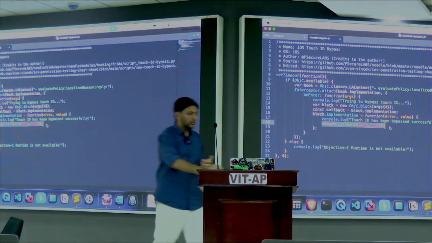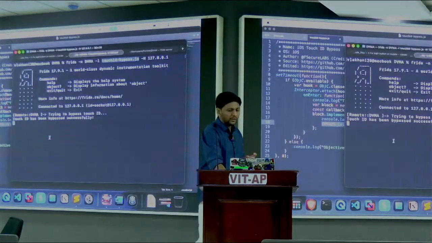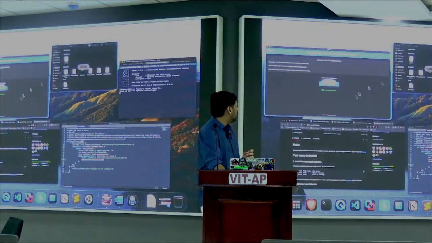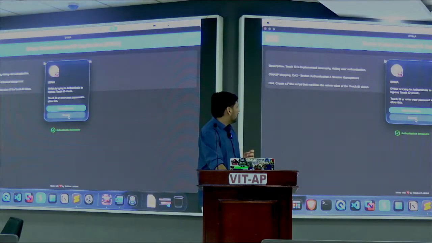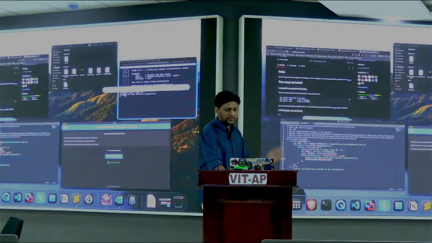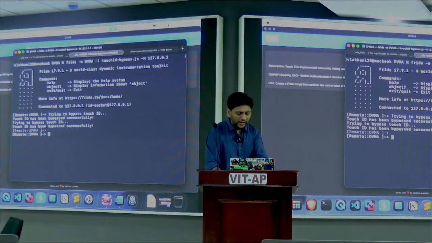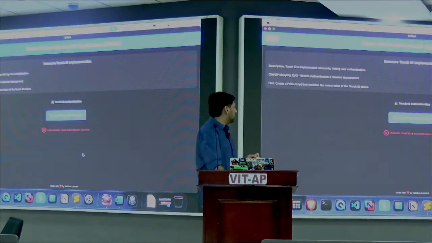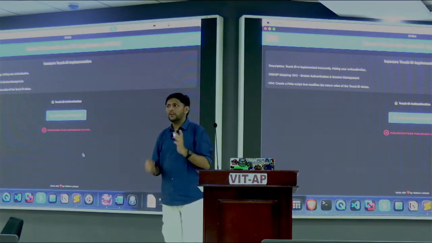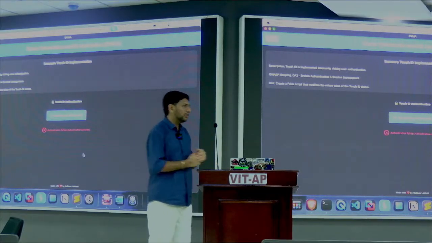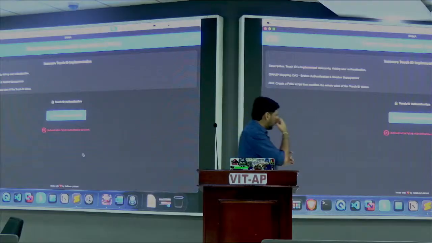So what I did was I was running my script in the background, which is over here, trying to bypass Touch ID. I was running the script and then I went over here and hit the cancel button, and it always shows authentication successful. If I exit from the script and hit the cancel button, it's going to say authentication failed. Why? Because now my kernel response is not getting modified.